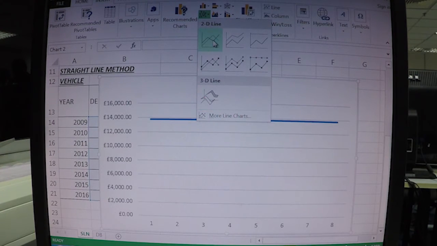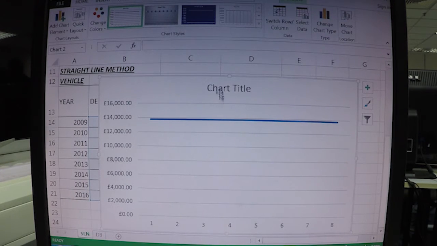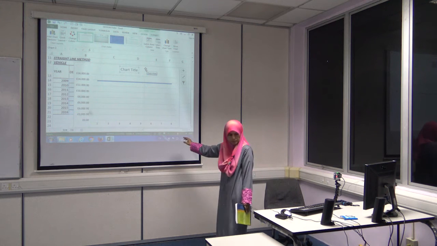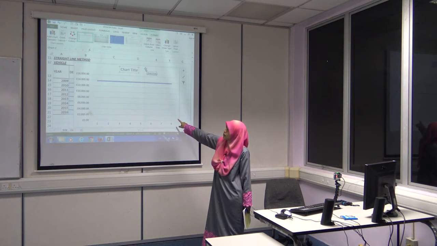So choose the 2D line. When you choose the 2D line chart or graph, automatically your graph will be created based on the data that you have selected just now. Now your depreciation graph appears in front of your schedule.